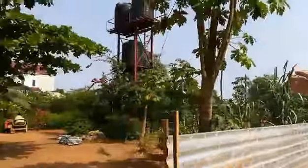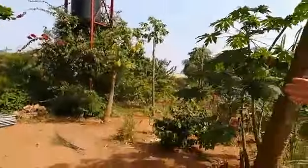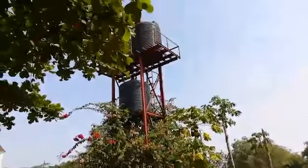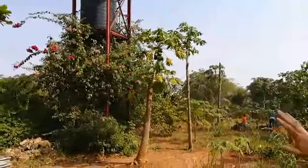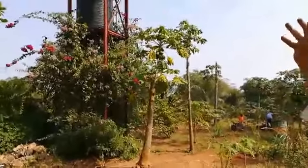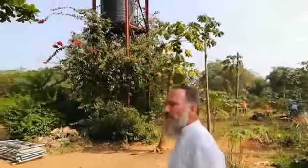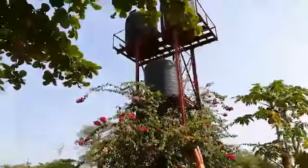We have the borehole, as they call it here — a well. We've had this for about five years now. It runs off a generator. We want to put solar panels up there, especially during the dry season when we have full sunshine almost every day. If we could run the borehole off solar panels, we could fill the swimming pool and swim for the six months. That's one of our projects — to put solar panels in.